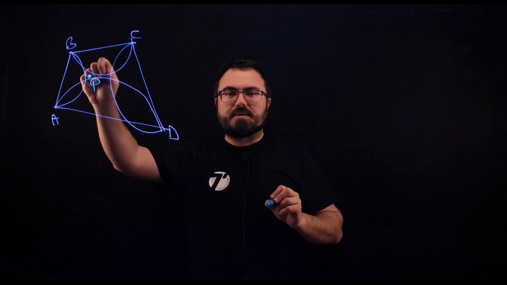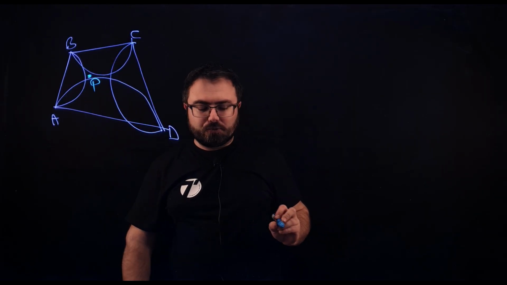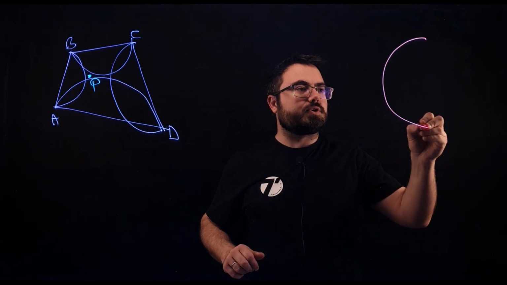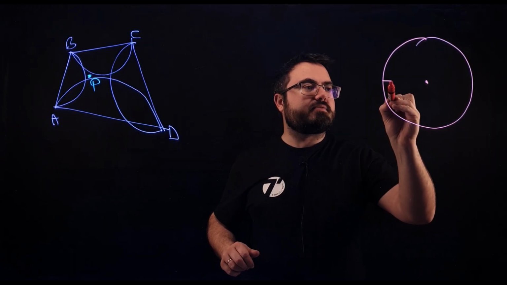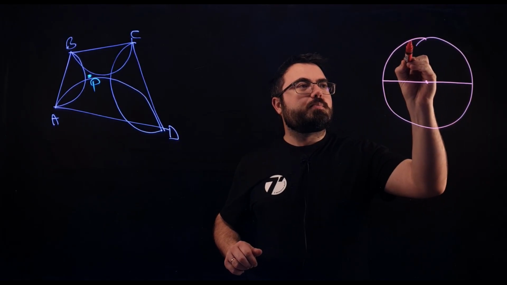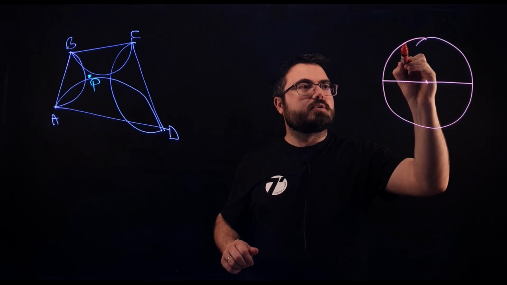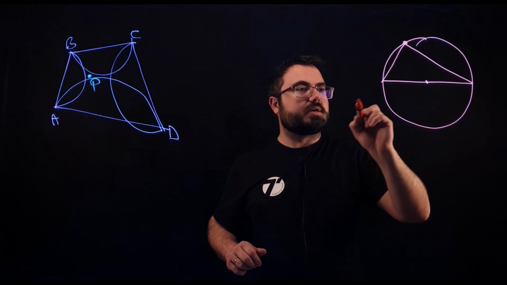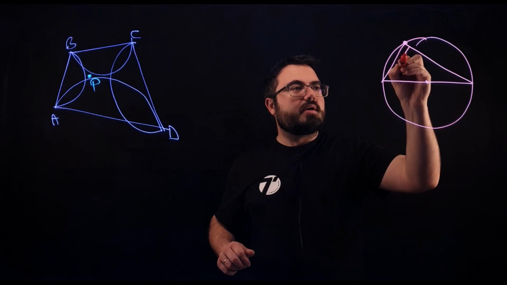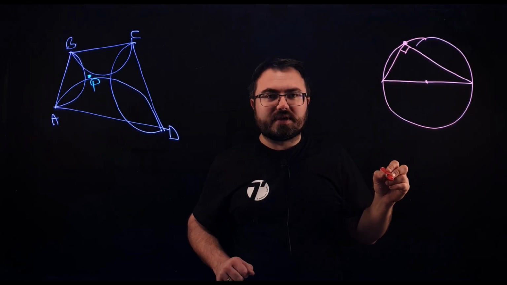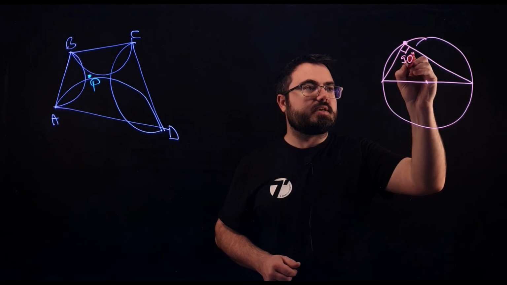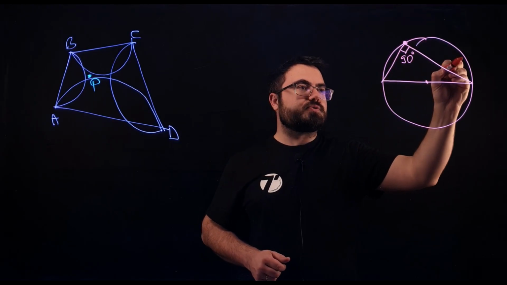all these semicircles. Now, before we move on, there's an interesting property that I would like to remind us all. If you have a circle, this is the center, you have a diameter, and all the points on the circle, when you connect them with these two diametrically opposing endpoints, have here a 90 degrees angle. And that is pi over 2. Let's put it 90 degrees. So no matter where you choose this point.